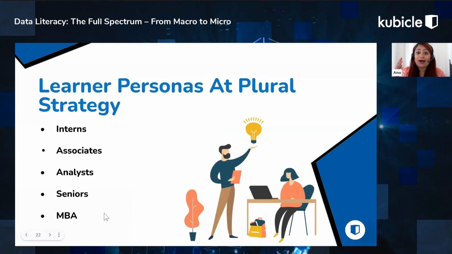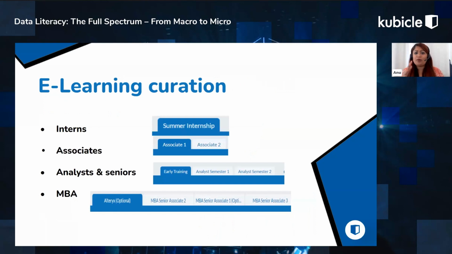And on that line, I have spent a lot of time looking at the Plural Strategy account. Just for people on the webinar right now, Plural Strategy have excellent completion rates of Cubicle. Charlotte and her team are really good at firstly identifying learner personas within the organization, and then mapping learning tracks or curriculums across these levels. So, Charlotte, you mentioned earlier that people hire in and work their way up through levels as in a traditional consulting firm, but you also hire people joining after their MBAs at a certain level. Maybe you want to talk to us a little bit about how you curate these excellent learning tracks for all of these levels. Absolutely.